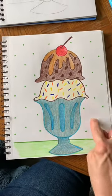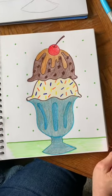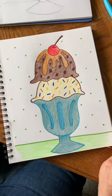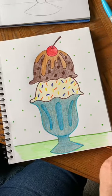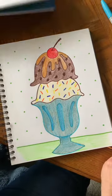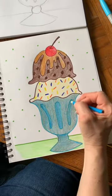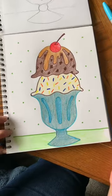You probably noticed that I added a little bit of a background - I just put some fun little green polka dots in the background. But you can do anything you want, you can put swirls - in fact that's what I did on my painting project. This came out a little bit darker than I would have liked - the gray I used was kind of dark, so you might want to use a really light gray or press lightly with your blue pencil. I went over the gray with blue and over the blue with gray so that it would match a little better.